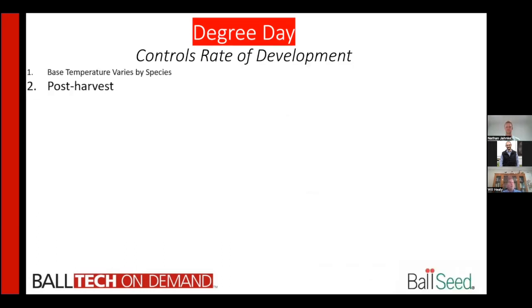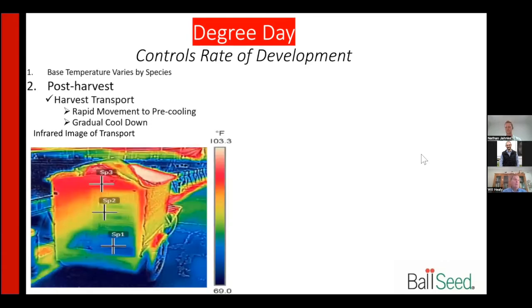Now, what has it done to the post-harvest? And I think this is important that people understand. This is where we've made a lot of investments: we've looked at the harvest transport. And this is, of course, research that was also done early in the cut flower work by Straube and others, which showed that rapid movement to pre-cooling is very important. What we have here is an old type vehicle that was used to collect cuttings in the greenhouse and take them back to the packing shed where they're put into inventory. And here we have an infrared photograph of that unit, of that box, out in the greenhouse in the afternoon.